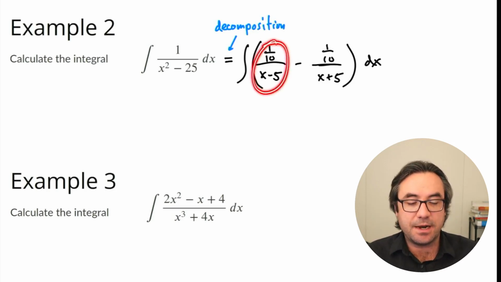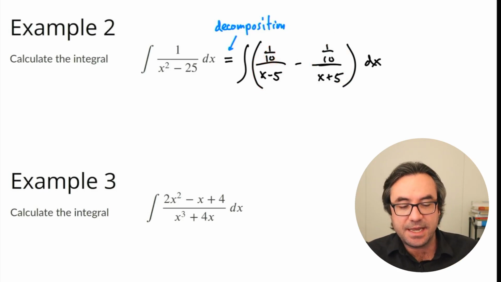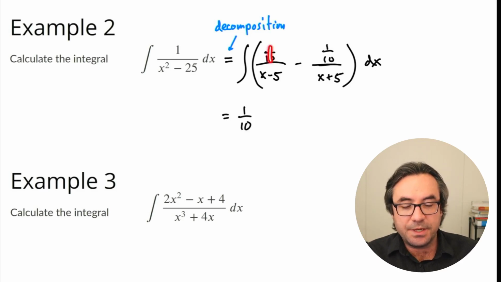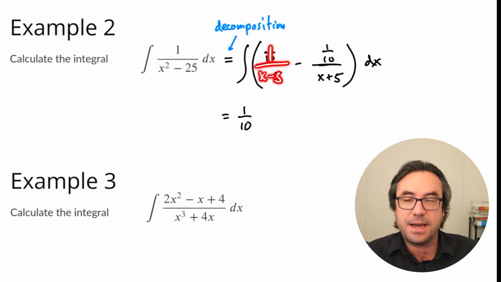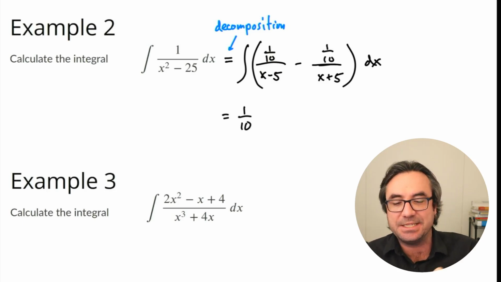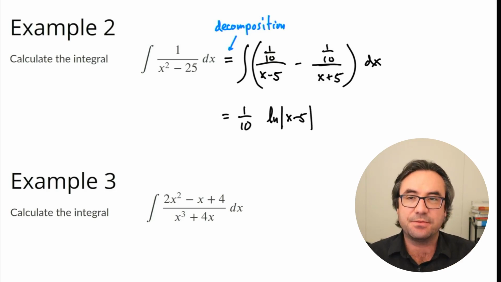And then once we get our partial fractions all split apart like this, then we just integrate. And in this case, the 1 over 10 is a constant multiple, so we can just put that in front. And then we're really just integrating 1 over x minus 5 there. So again, that's one of our 1 over kx plus d's. So it's going to be the natural log of the absolute value of x minus 5.